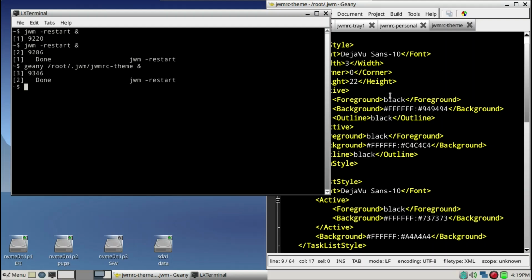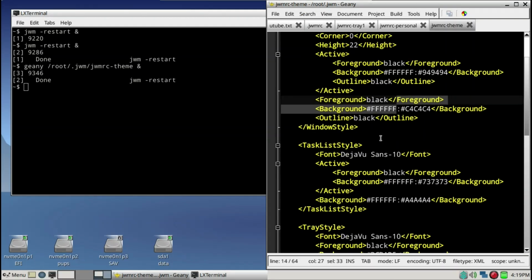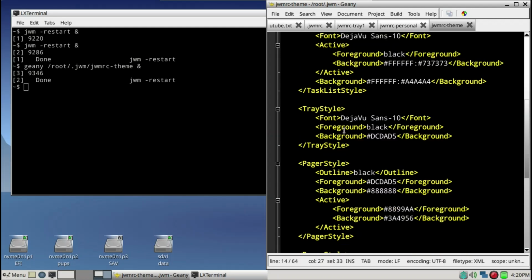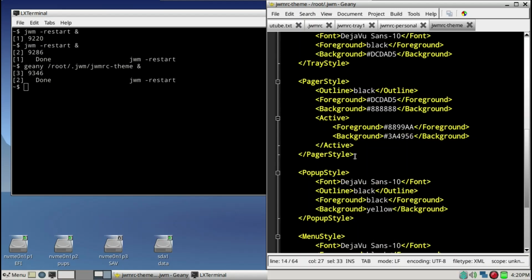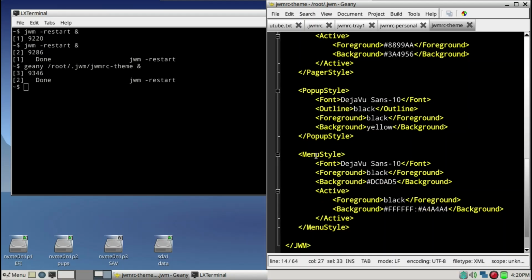Also, we can have certain colors and so on. Task list has to do with the taskbar here, the tray bar. Tray style obviously controls the appearance here. And it also changes the menu style.